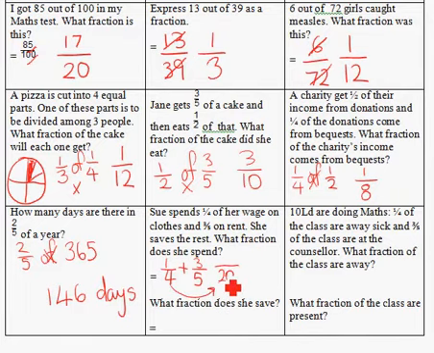To change quarters into 20ths, we need to times by 5. So if you're going to do that to the denominator, you need to do it to the numerator as well. And 1 times 5 is 5. Changing fifths into 20ths, we'd need to times by 4 to find the equivalent fraction. And if we times the denominator by 4, we need to times the numerator by 4 as well. 3 4s are 12. And it equals 17 over 20. 17 20ths. So what fraction does she save? Well, if she spends 17 20ths, she must save 3 20ths.